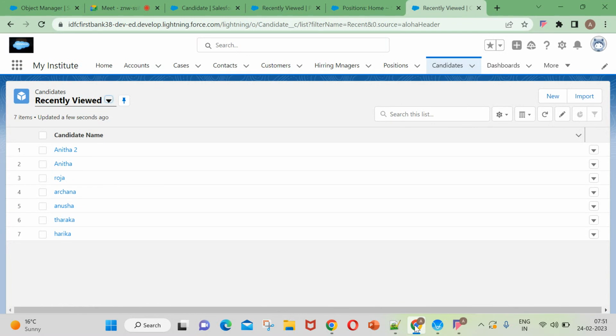After deleting from fields and relationships in the object manager, you have to delete from the recycle bin also. If it is still in the recycle bin, it won't show you the change field type. You have to make sure to delete in both places, in object manager backend fields and relationships, as well as from the recycle bin. After that you can see the change field type, as we saw just now. This is how we can convert from lookup to master and master to lookup.